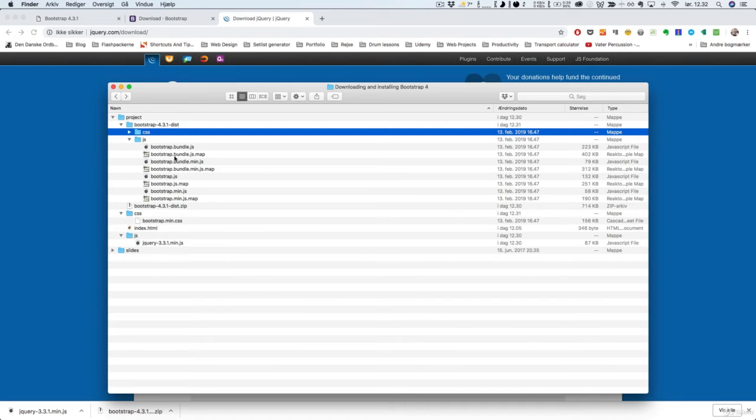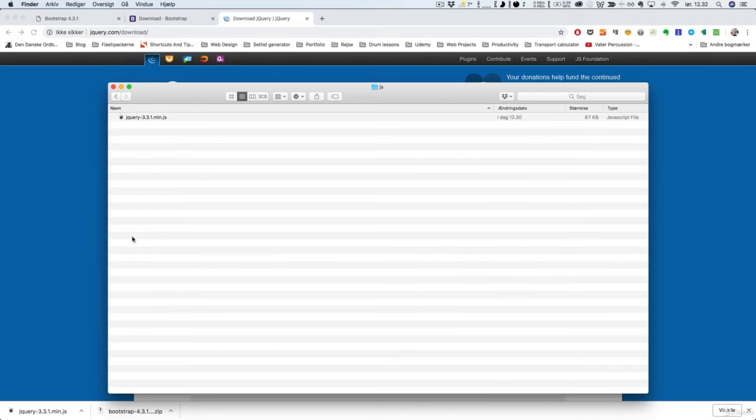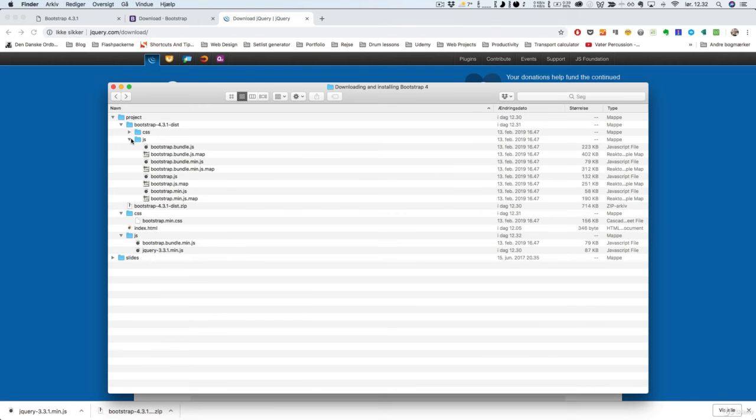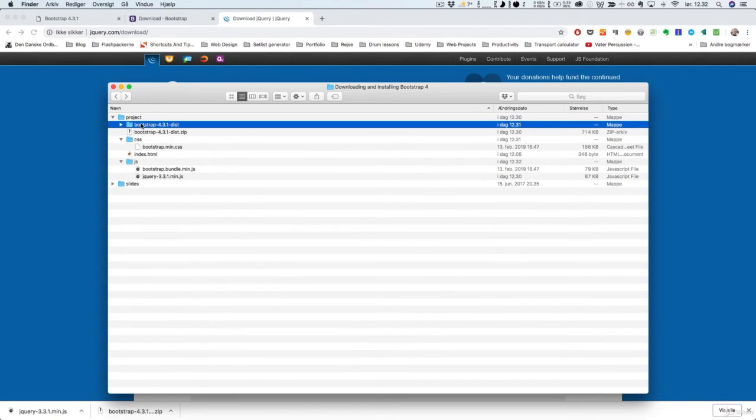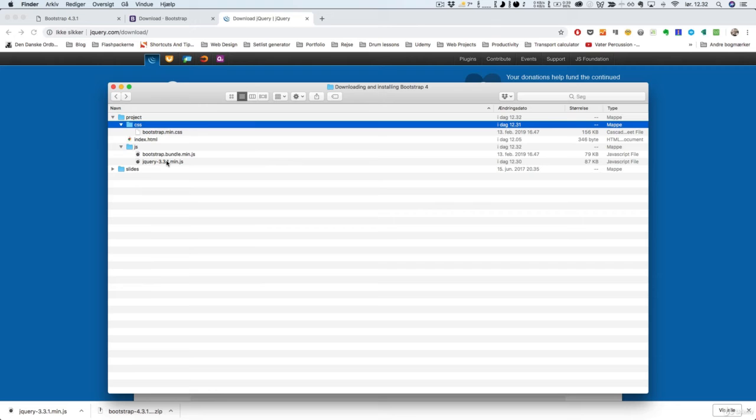So we take the bootstrap.bundle.min.js file and copy it over to our JS folder here, where we also have the jQuery JavaScript file. Now we can safely delete this download from the Bootstrap website. So we move it to the trash bin right there.